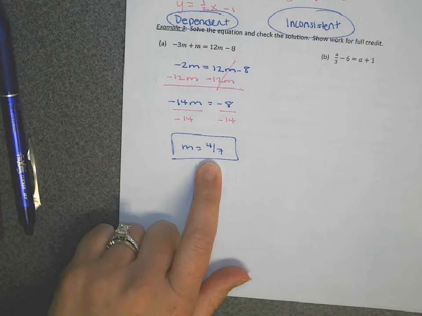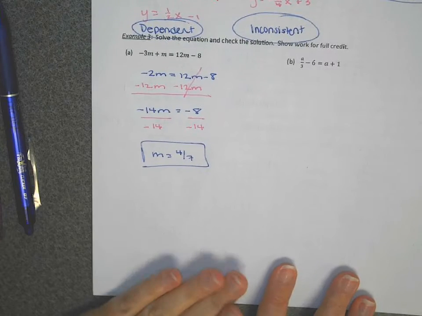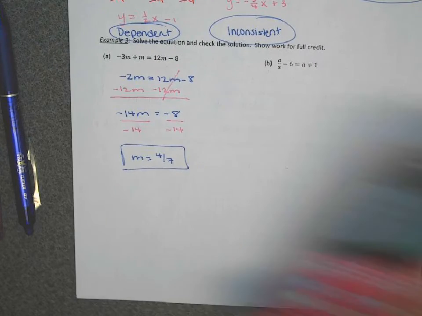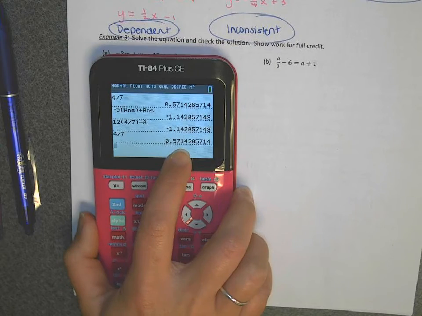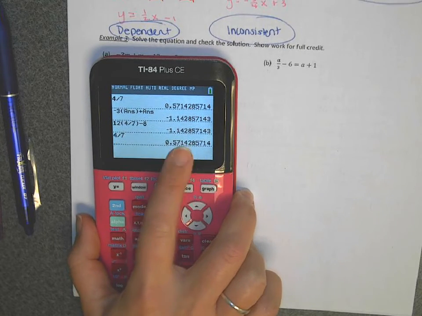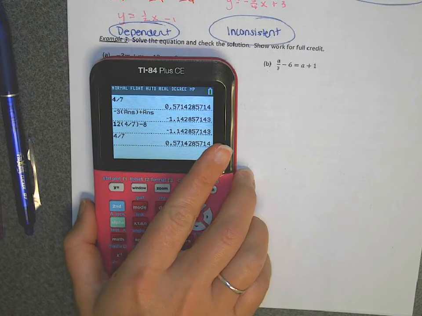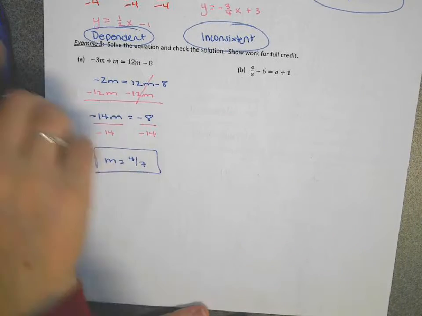My final answer was given as a fraction. We don't put decimals down. Okay? And some people are still struggling with that. They're losing points because they're giving me a rounded answer. If you tell me 4/7, you're going to tell me 0.57, which is not the solution. That will not give you the solution. 0.57 is not the solution because it's not exact. You rounded it. That is approximate.